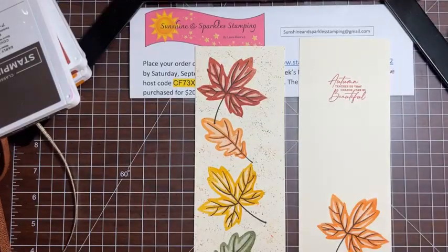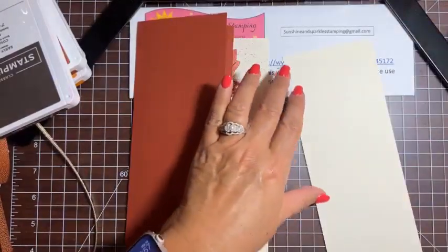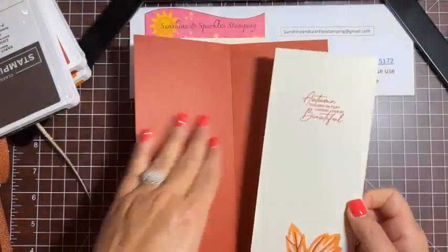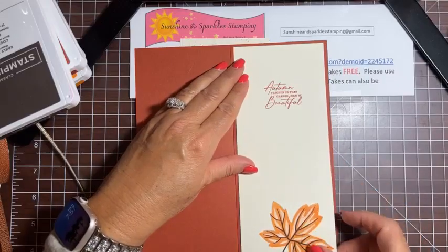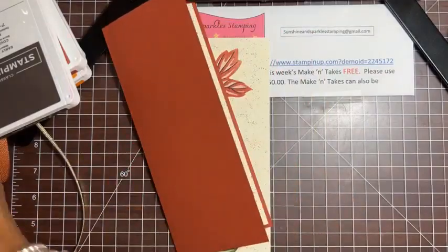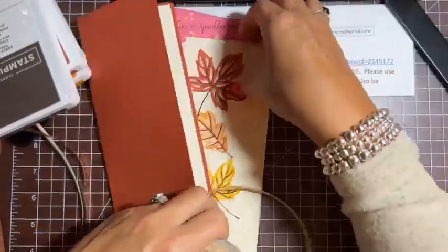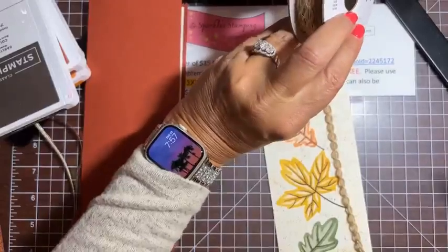Okay, easy breezy. All we have to do is just put these two layers on our card. Now, this one is super easy because it's just going straight down with some Seal. The other one, we're going to go ahead and put that trim on. So this is another thing I haven't really used so far this year, this beautiful trim. So I thought this looked kind of rustic and folksy, so we're going to go ahead and use it. So again, let me just cut a piece that's long enough.